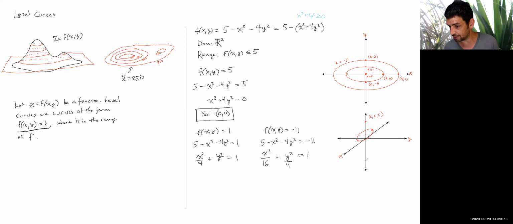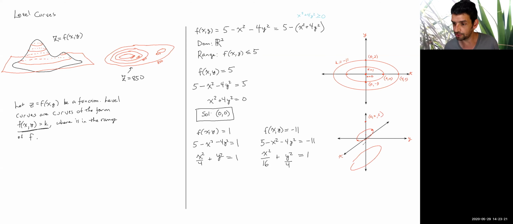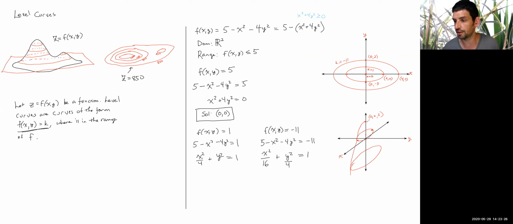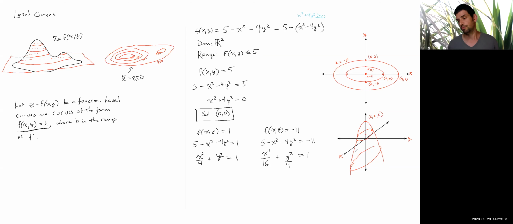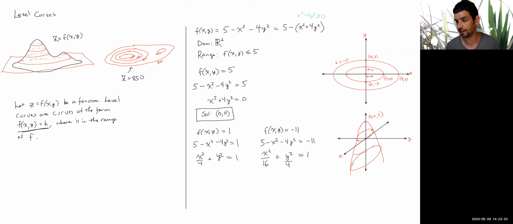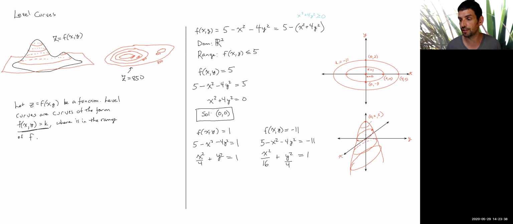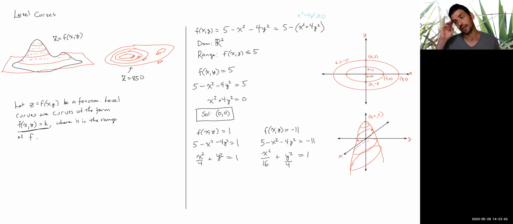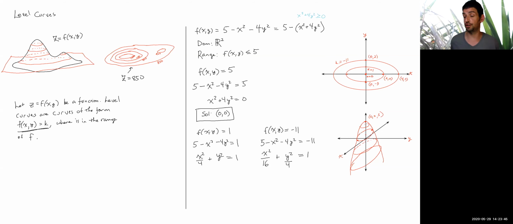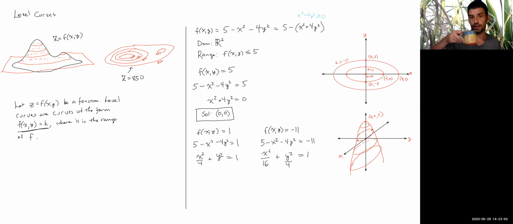And then as we move down to -11, so somewhere down here, we're getting an even bigger ellipse. And if I try to connect these, I see that I'm getting some kind of upside down bowl shape that's going to extend, right? If we picked more values of k, we could fill in more of these level curves and get that this thing is like a big upside down bowl, or the top of a very smooth hill.